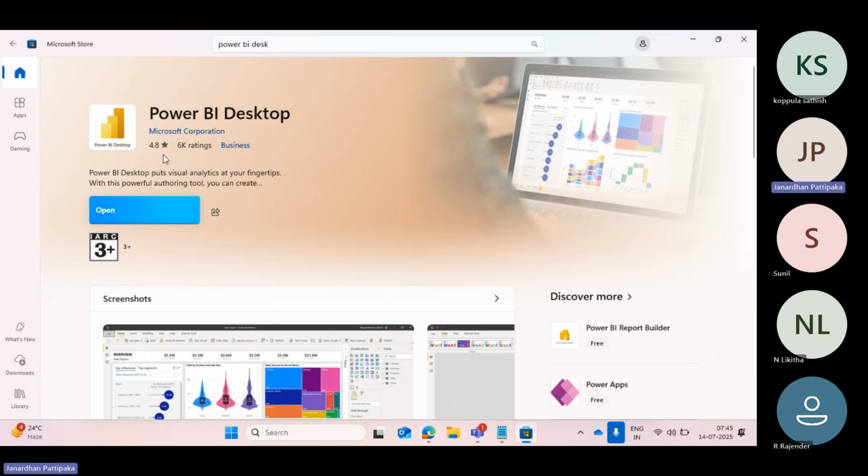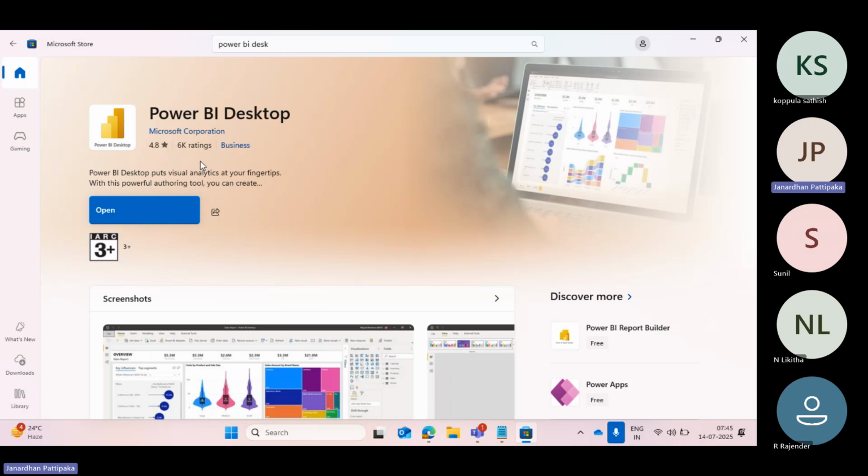But if Power BI Desktop is not installed in your system, instead of showing open, it will show the option as download. Once you click on that download, automatically Power BI Desktop will be installed in your system.